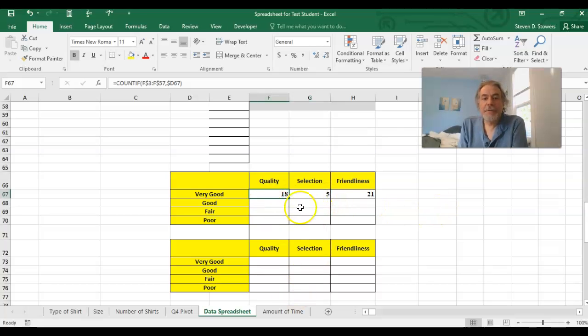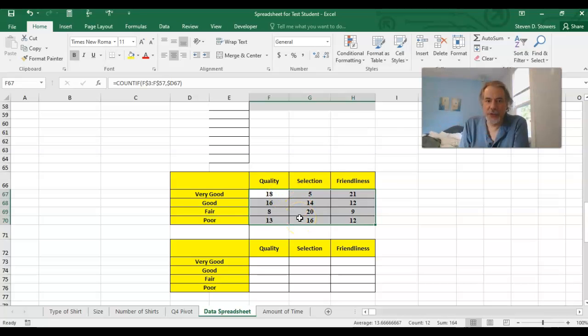So now we're going to fill in the rest of these rows. So select all 3 of these. Make sure all 3 of these cells are selected. And now click in the little box and drag down to the bottom row of the table, the one that says poor. So now they should all be filled in. And while I've got them all highlighted, let me center them all because I do want all of these numbers centered in their cells.